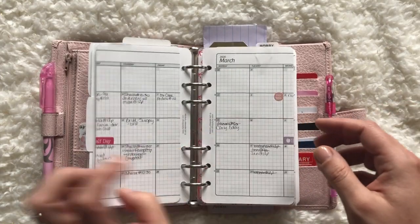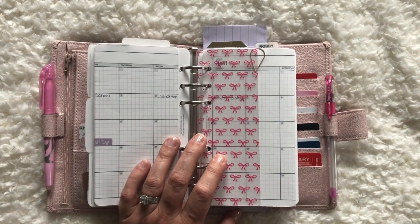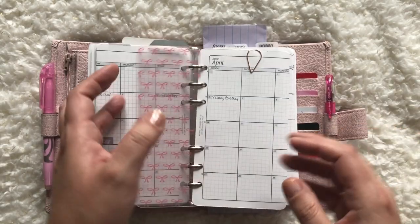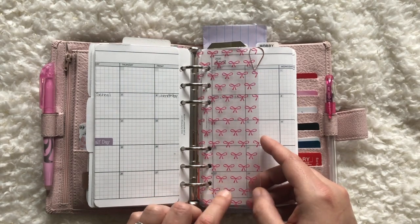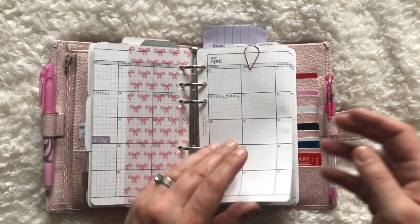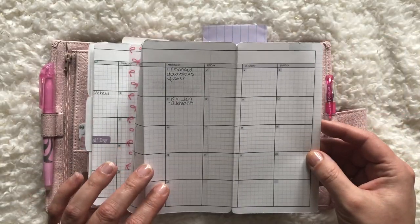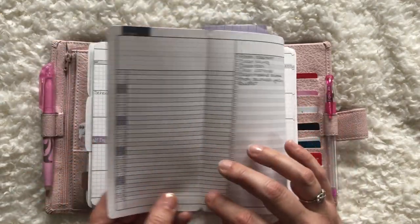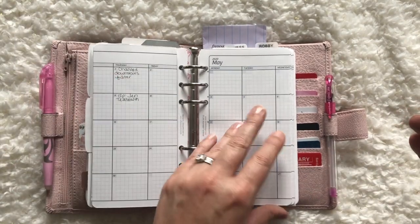They're the DIY Fish V3C version, the monthly foldout. I have another page marker. This came from Hobby Lobby as well. There were, I think, 3 in a pack or 4 in a pack. But they fold out, like this. And then on the back, I use it for a habit tracker you can use there, a monthly to-do list, and then, of course, I have my budget on the back side.